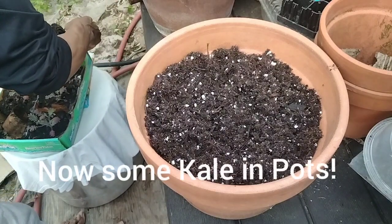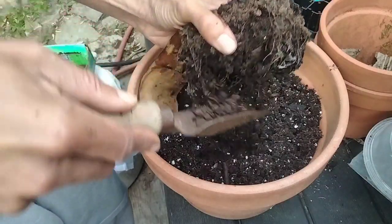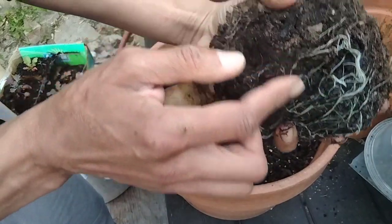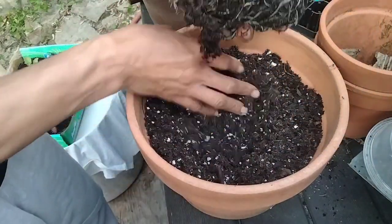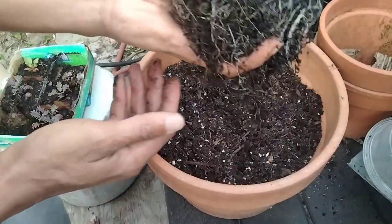Look at that. I just used this little to-go container to do it. See, look at that. Nice. Look at that nice root ball. Look at that going around. See that? So I'm going to take that and clear that up a little bit.